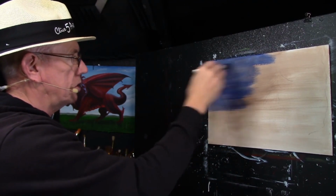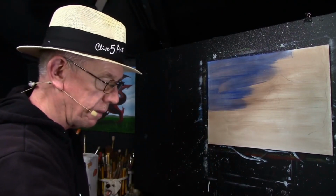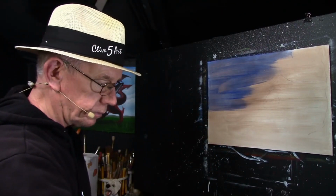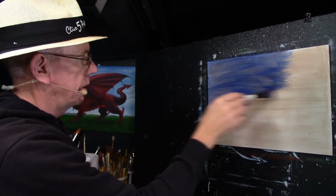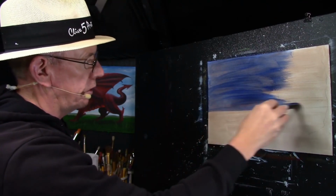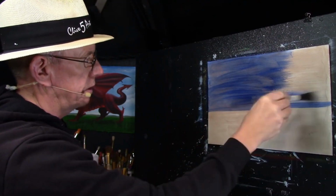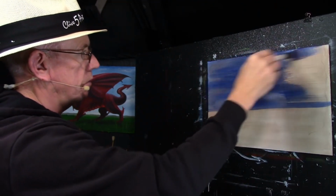Now, I've gessoed my canvas. I put a little bit of gesso on there with a little bit of burnt umber in there. So that's going to show through as well. That's just going to give me a little bit of tonal colour that I'm looking for. And I'm just following that line very roughly like this. So you can see it's quite a nice wishy-washy type of colour. And that's what I want.